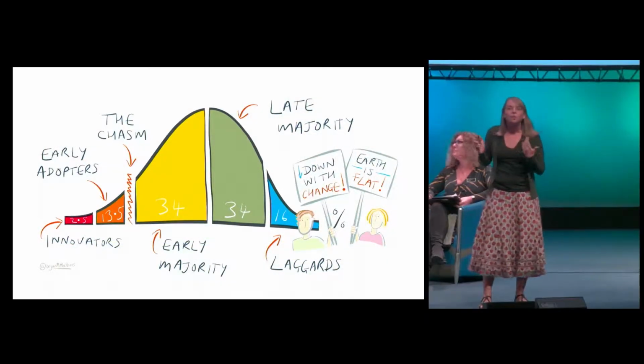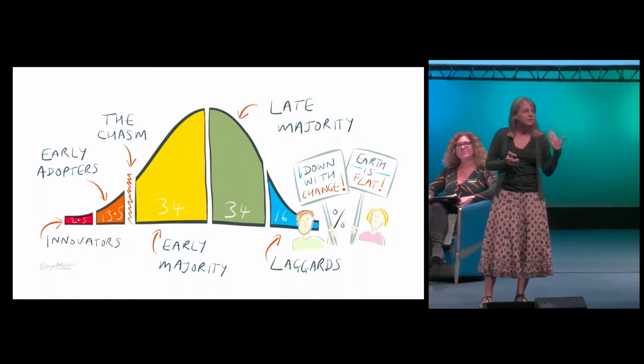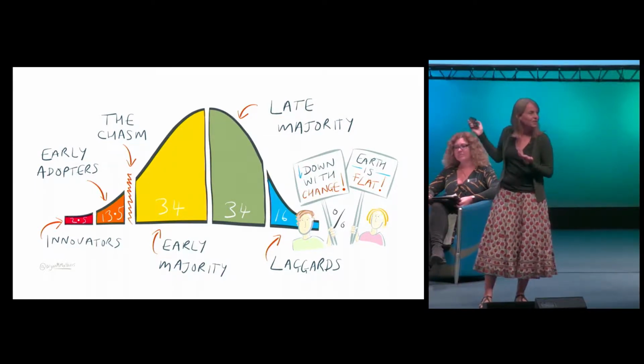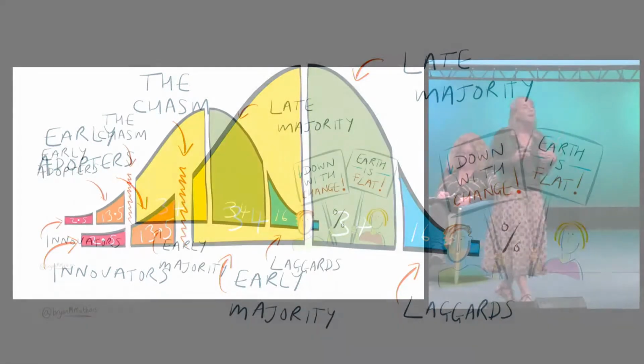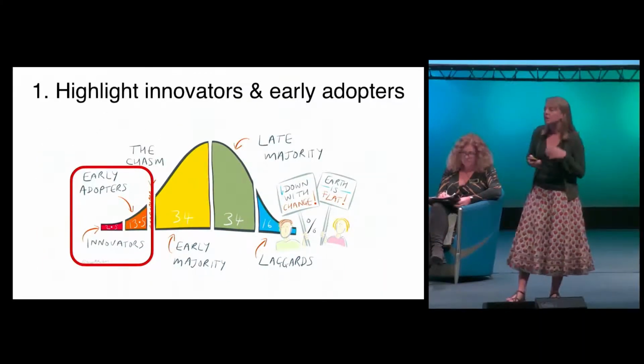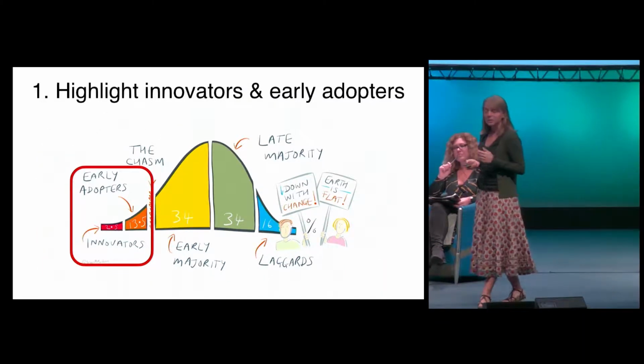This is an example of one of those patterns that you find in complex systems. This is called diffusion of innovation theory. So this has been really useful as we're trying to be strategic and thinking about how we raise awareness and drive social change. And I'm just going to give three examples.